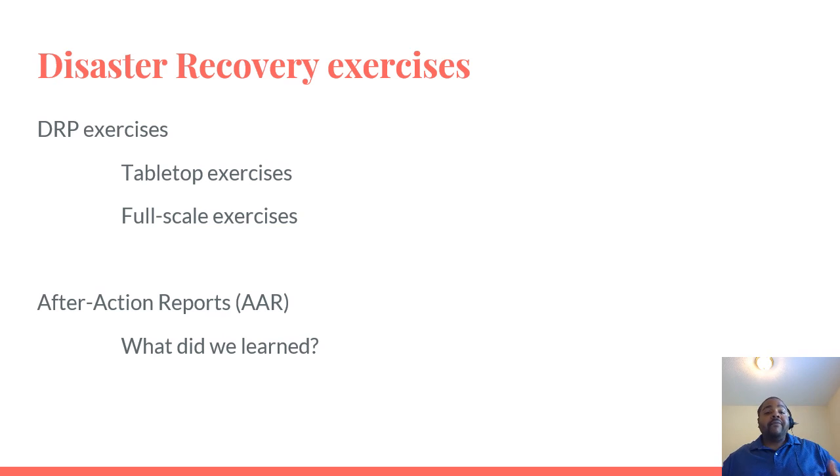After each one, though, we have an after action report. It's a basic report saying what we have learned, what we could do better, and what we can implement here that caused us this pain point. If we have any kind of hiccups or roadblocks, that after action report can give us more guidance for the next time we have this exercise, or if we need to actually implement something.